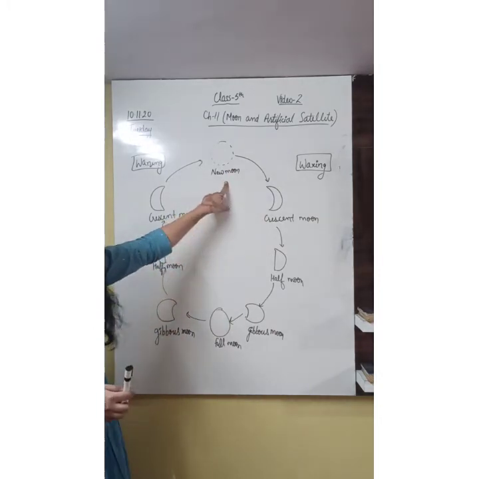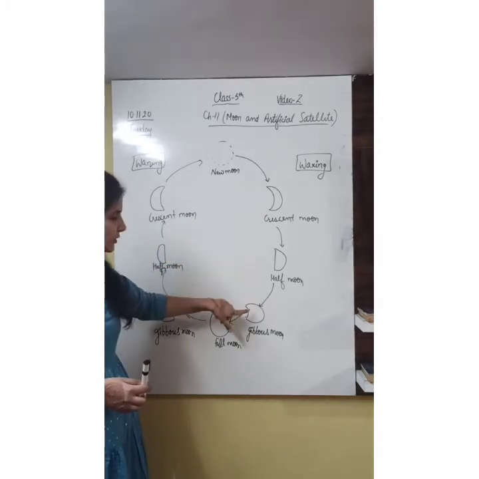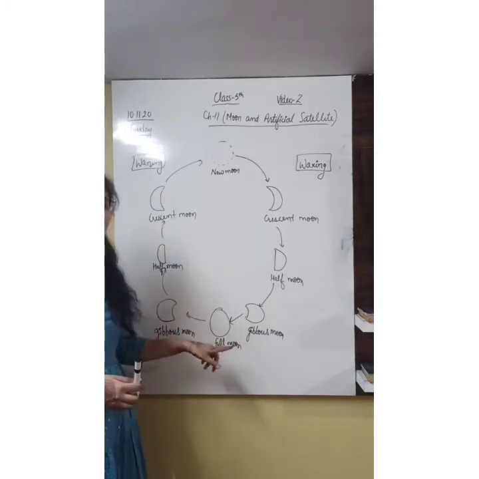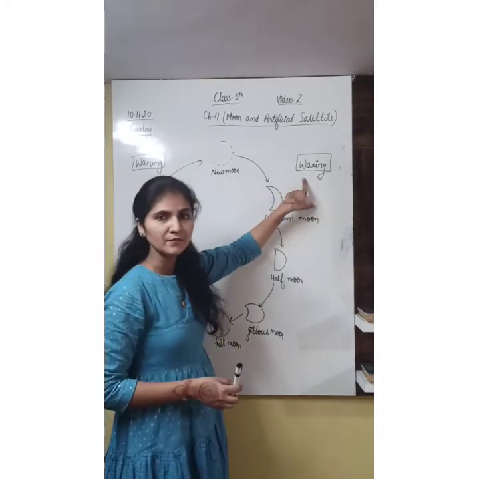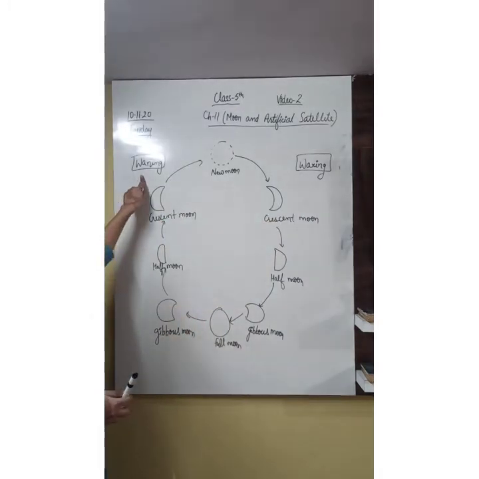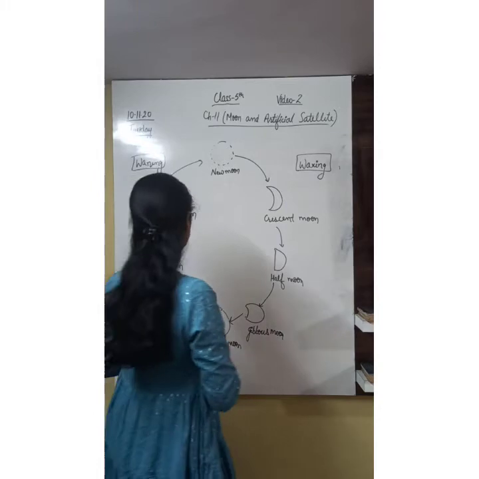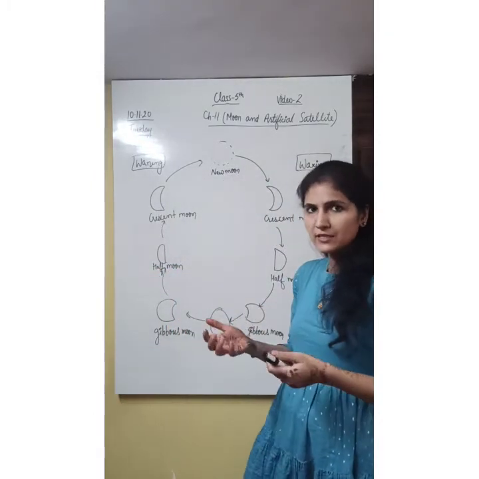फर्स्ट वी आर अनेबल टू सी एनी मून, देन क्रिसेंट मून, देन हाफ मून, गिबस मून एंड एट लास्ट फुल मून. ठीक है, यहाँ पर पार्ट बढ़ रहा था, देन वी आर सेइंग इट एज अ वैक्सिंग स्टेज. बट यहाँ पर क्या है, पार्ट घटेगा, वी आर कॉलिंग इट एज अ वेनिंग स्टेज. ओके, so yes, gibbous moon when a small part is not observed on the surface of the earth.